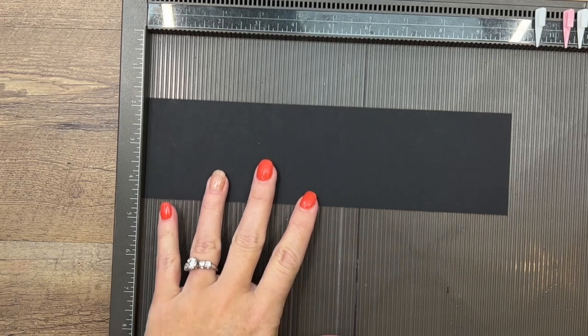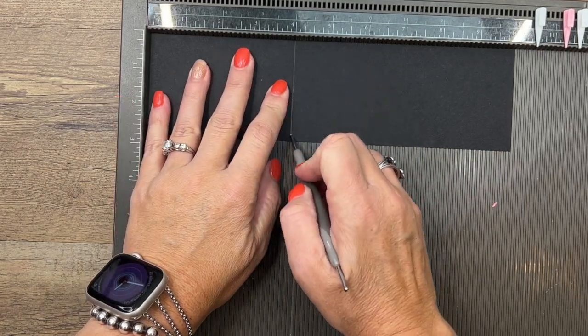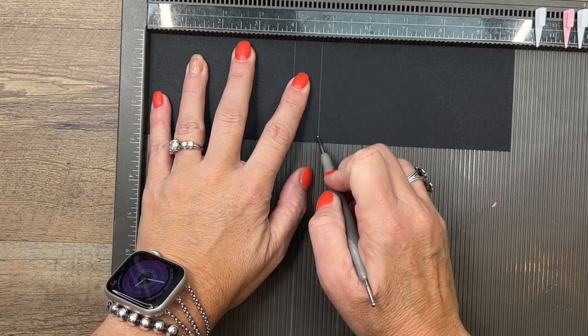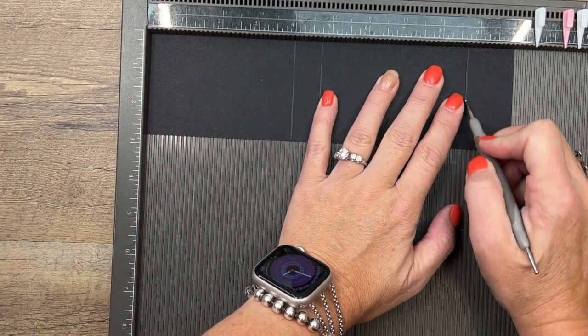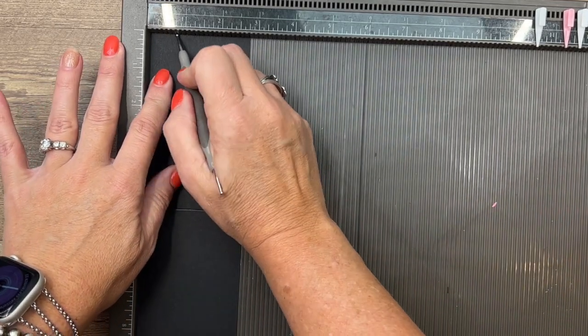All right, for the bottom of the box, we're going to use a piece of Basic Black that is 10 by 2 3/4. We're going to score it at 4 3/4, 8 3/4, and 9 1/2. Okay, and then you're going to turn it to the short side and score it at 3/4.